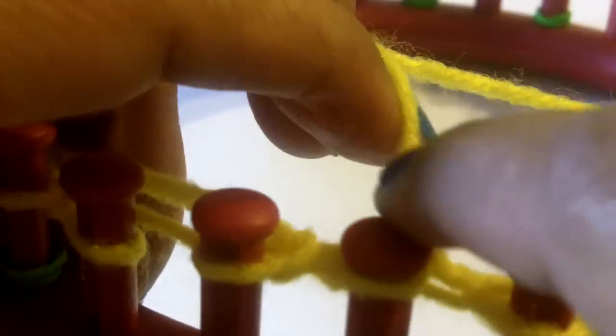And now here I'm going to do a knit, and I'm doing a regular knit with a U-wrap. And the reason it's called a U-wrap is because I formed a U when I put my yarn on there. And since I'm doing a rib stitch, which the pattern is knit one, purl one, knit one, purl one, so I purled, I knit, I purled, and again I knit using a U-wrap. And you can do whatever knit you're comfortable with. This one seems to work for me. I like it, and so that's why I use it.